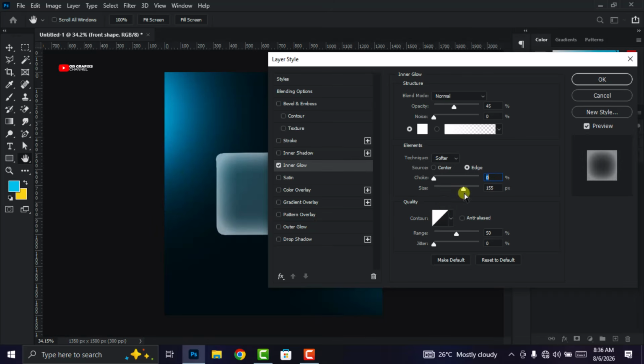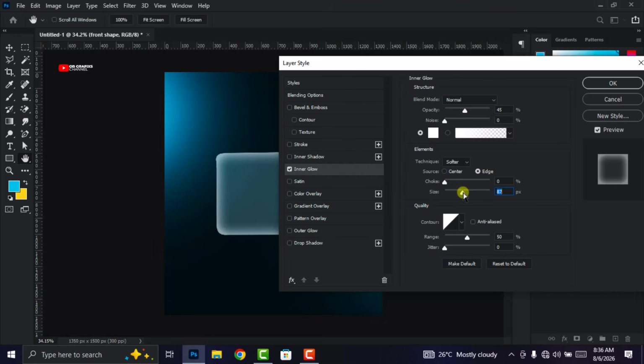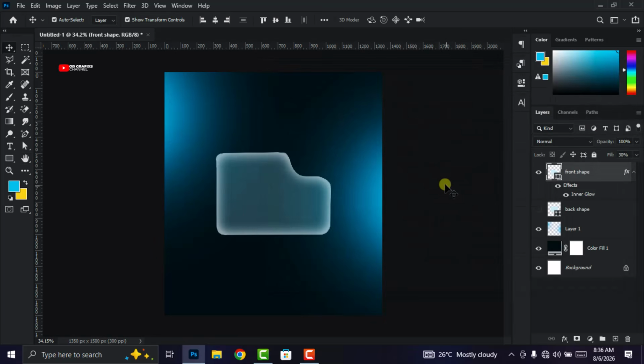And then the size, that one, it's up to you how big or small you want the inner glow option to be. It's up to you. So I'm just going to go for, let me see, I think 90 pixels is quite okay. All right, so I'm going to leave it at 90. And then the contour, make sure that you select the linear option right here like that. And then you can just leave everything as it is here, and then you are going to click on the OK right here like that.